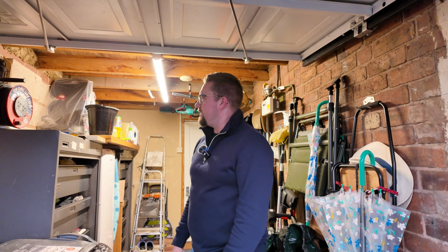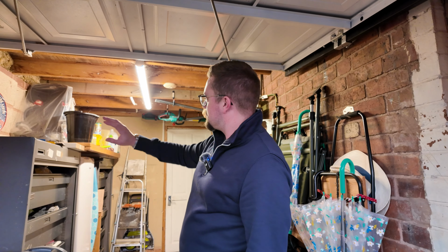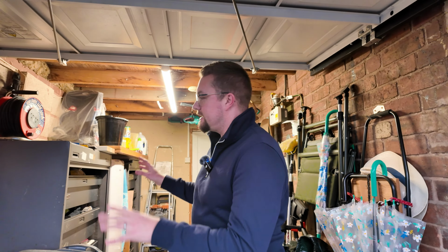So this is just a bit of an update on what I'm working on. I don't think we're going to get too far today now. But first job's clear the top. A couple of tip runs, already done one in the trusty Yaris. So we'll get this cleared. We've got all this spare wood here, which I'm thinking maybe make some shelves out of and make use of, because it's too good to throw away.